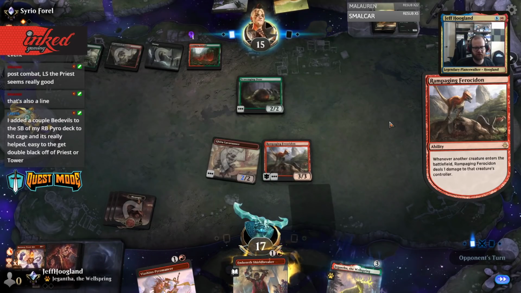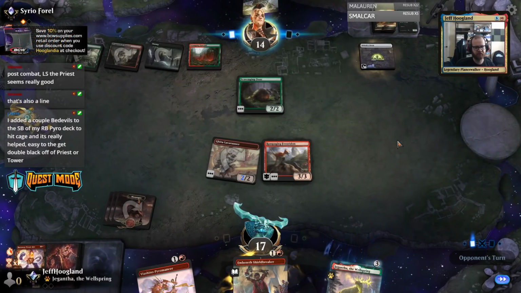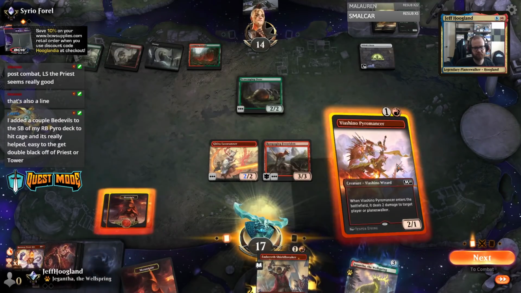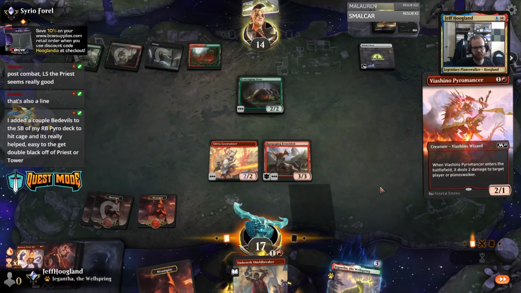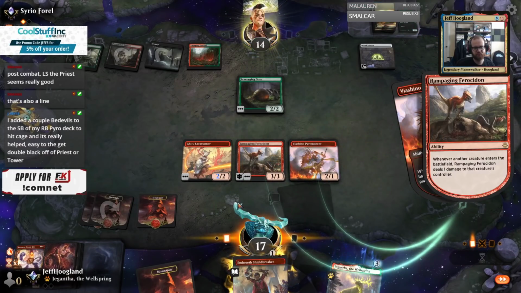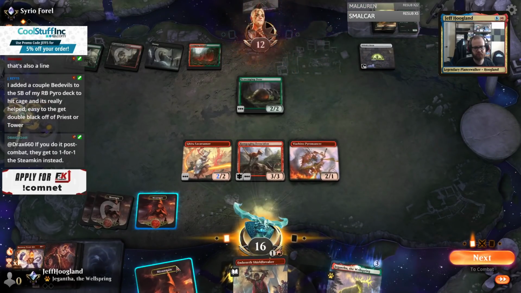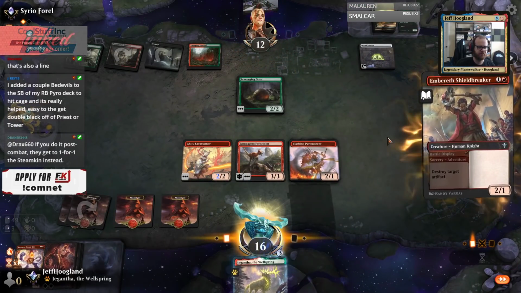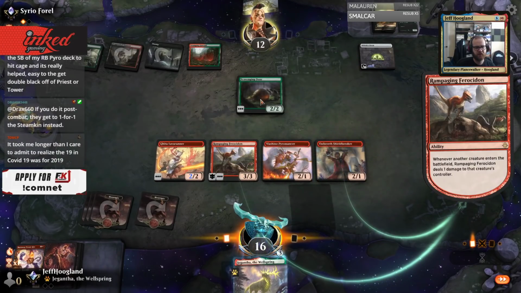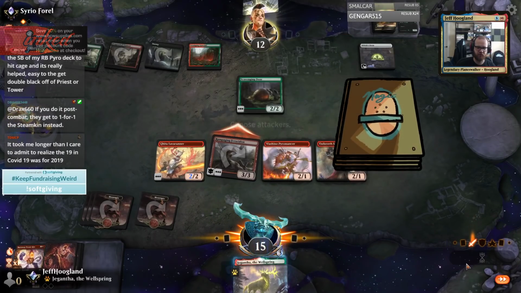Have a removal spell for this here? What are we doing? Another oven, sure. So they can't block this because they don't have 2. This is Menace. They can eat something to make this a 3/3 though, so we're not going to attack with the 2/2. This is a free 3 ball.